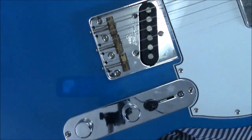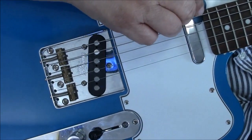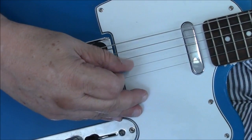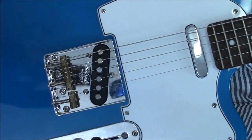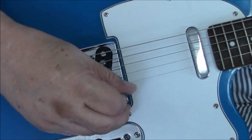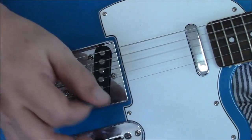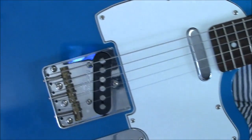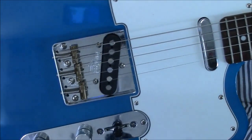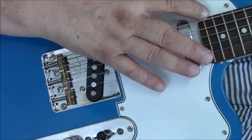I'll take the strings off it and take the neck off and look at it first, see what's going on behind it, because it's really messed up - that gap is just huge, like a half inch gap. Anything where the neck doesn't touch the body will affect the sustain. But it's all according to what you like and what you expect out of this guitar. Let's cut away, take the strings off, look inside, and see if there's something I can do about that neck without having to shave it.